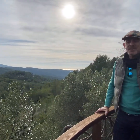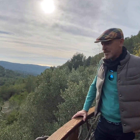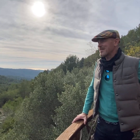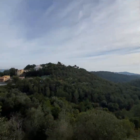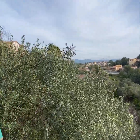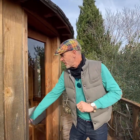As I said before, the house has got 330 acres of vineyard, all sorts of trees, olives, almonds, pears, and lots of herbs and mushrooms and things like that. If you come over into this corner, you'll see some vineyard over there. The vineyard is without leaf. The vines haven't got leaves on at the moment. But what Salvador wanted me to impress upon you is that after your wedding, you can go for a photo shoot in the vineyard, which is charming, lovely, wonderful. You want me to open this door?